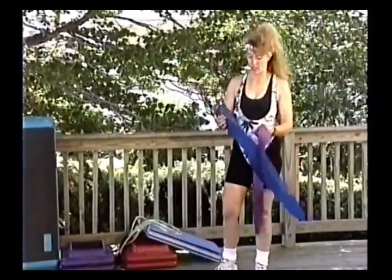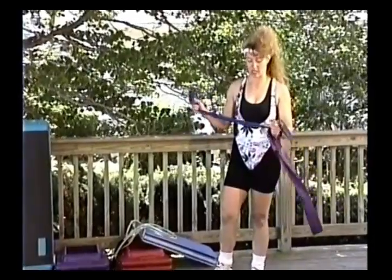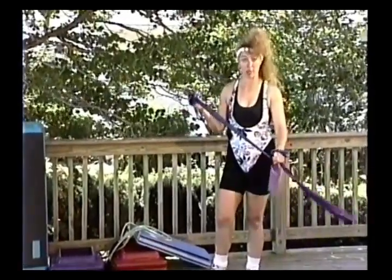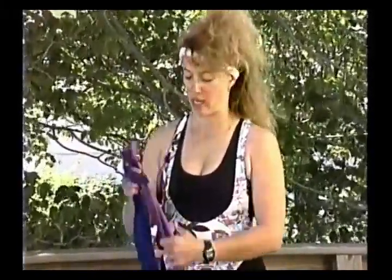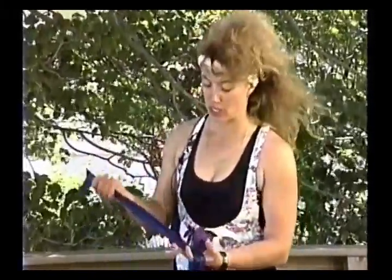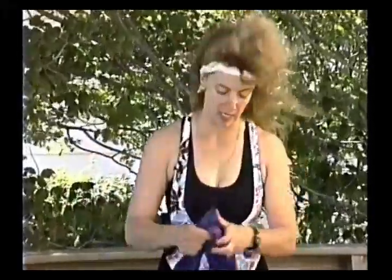We have two different Dynabands that I'm going to use. If you have beginners in your class, you want to stick with either a blue or a light resistance Dynaband, but I prefer to use the medium Dynaband. And then for a couple different exercises, you can switch to the heavier Dynaband when we do the hip extension and also hamstrings. But for today, I'm going to use the medium blue Dynaband for the next couple exercises.